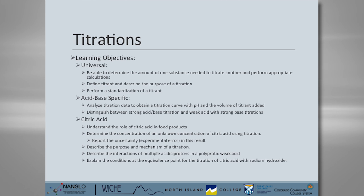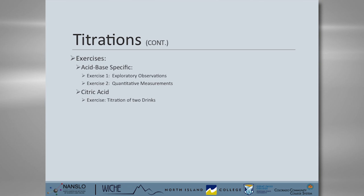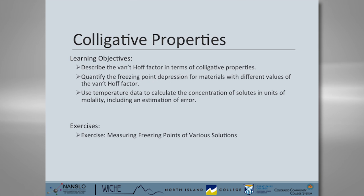Quickly going through the learning objectives: students have to be able to determine the amounts of things — that's the general goal for a titration lab, how much of something is there. For citric acid, we're looking at things having to do with pH, volumes, and how much is in a given solution of a sports drink, whether or not there are differences. Our colligative properties lab is an entirely new lab, and it looks at what changes in freezing point depression based on whether you have single or multiple elements.